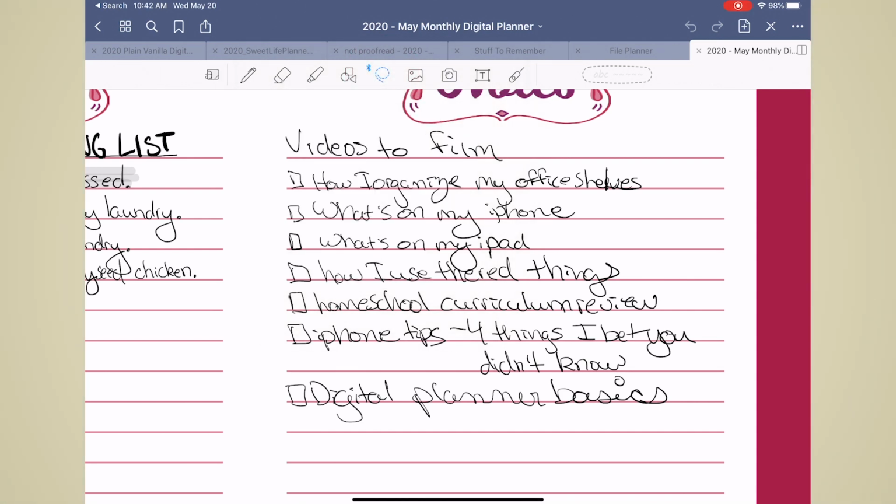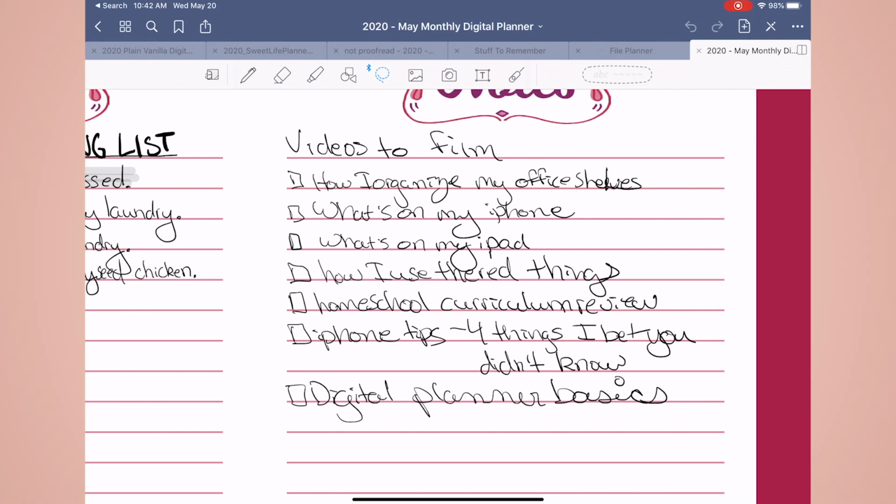And what I'm going to be able to do is, let's say that I want to cut out where it says homeschool curriculum review, and I want to move it down so I can add something else on that line. And that's something that really does happen all the time, that you want to move something. This is how easy it is.